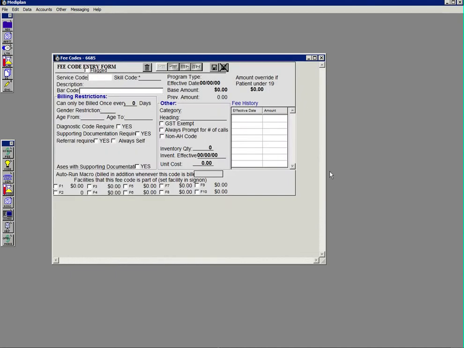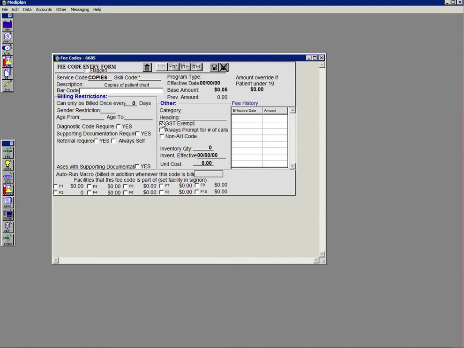You give the service code a name. Now, the name can only be 6 letters or numbers. So we'll start with, for example, copies. And copies of patient chart can be put in the description, which will print off in the invoice and receipt. If there's a specific amount, you can fill in the base amount. If this particular code, the amount always varies, you can leave it at 0 and change it on the fly. So for example, it might be 5 cents per page for your printouts.